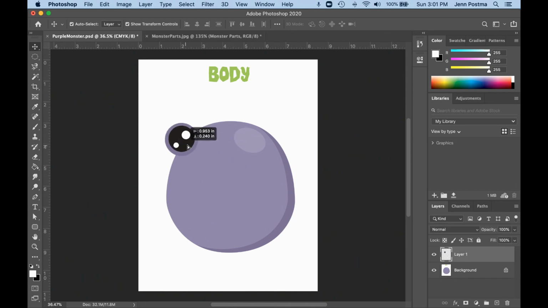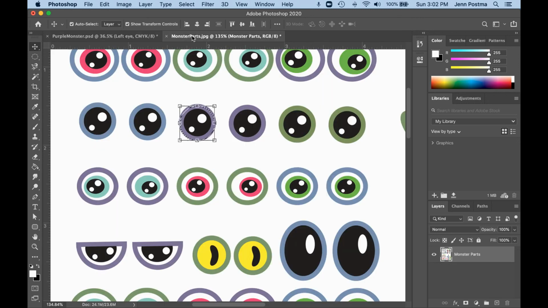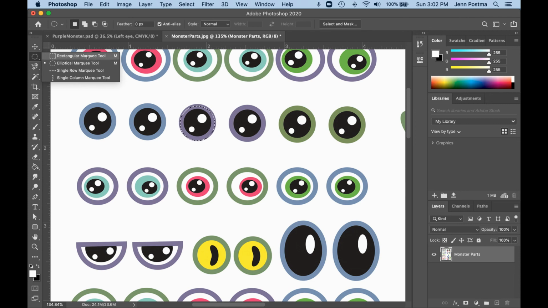I've put in an eyeball. I can move it around. I've resized it. What I want to make sure I do is I don't want to leave this named layer 1. I want to name it correctly. And I do that by double clicking and putting in the name. So this is my left eye. I can go back here. So that's the elliptical selection tool, or the marquee selection tool, depending on which way you're using it.